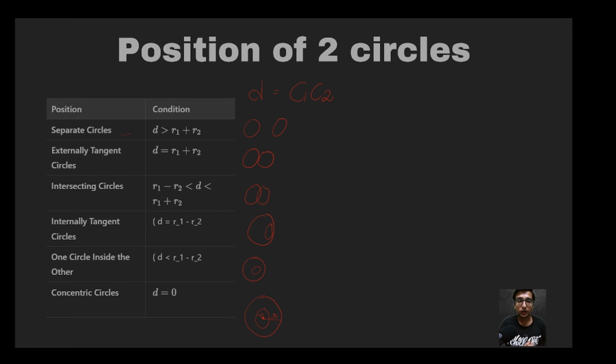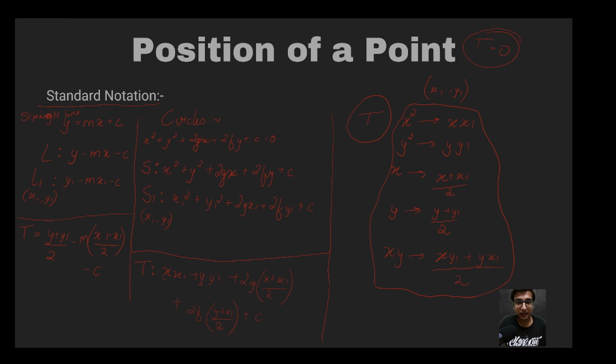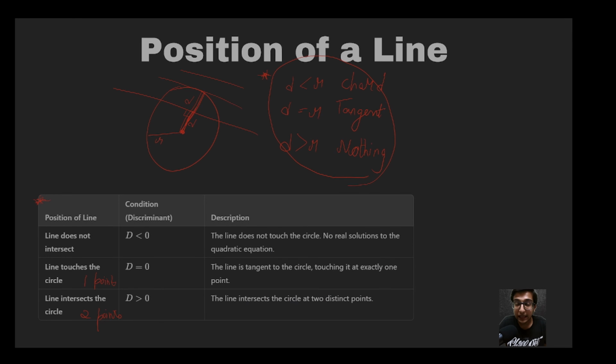Now we will be looking into the equation of chords and all. When we are looking into the equation of chords and different tangents as well, the T equation that we studied in the first standard notation will be of major use there. So remember this concept. If you were not able to understand the T concept, I would recommend you watch the video again, but clear your concepts about T, S, S1, L and L1. It would be very helpful for you while finding out positions and chords of any conic section or any coordinate geometry shape that we study.